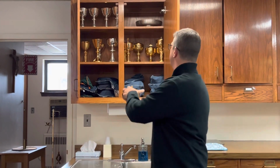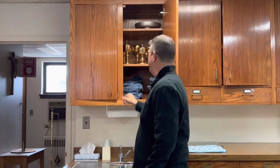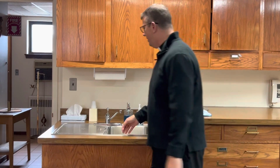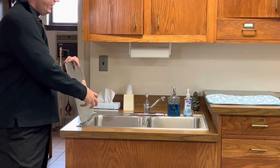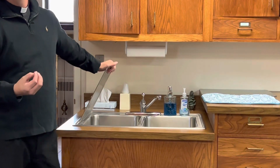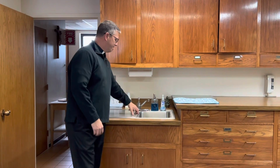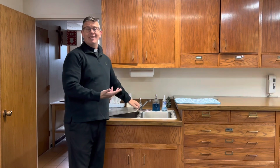And then lastly, which also could probably be a whole other video, we have these two sinks that are here. One is a regular sink that you would use to wash your hands, and then we have what's called the sacrarium, or the sacred sink. And in here is where we specifically purify the vessels that would hold the precious blood or the Eucharist, because we don't want to just have those holy and sacred elements go down the drain. There's a specific pipe or plumbing that goes right out into, believe it or not, the ground.